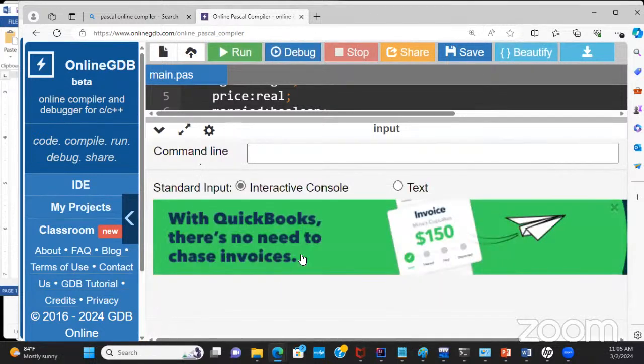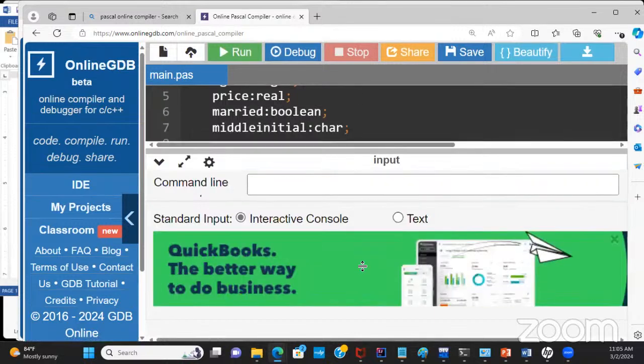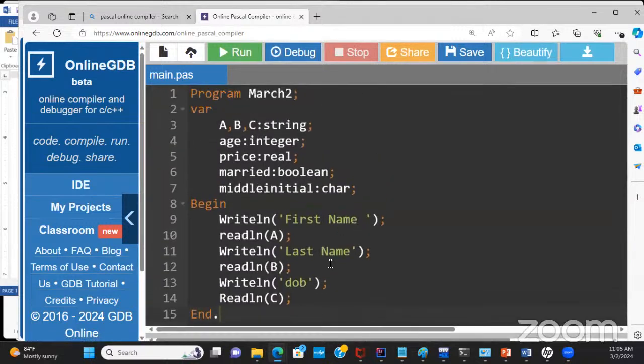So that's what this program does, just prompt the user for last name, first name, and date of birth. Are we following that? Yes, sir.